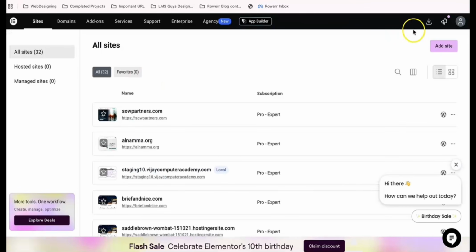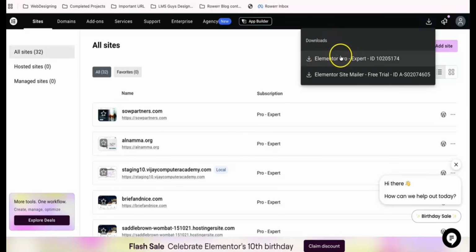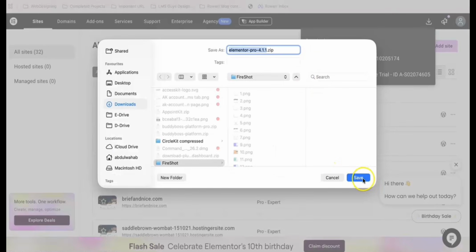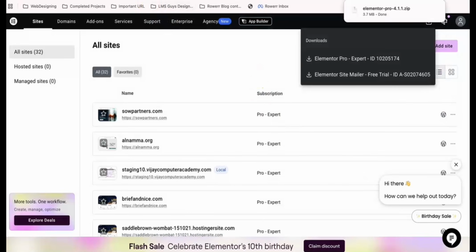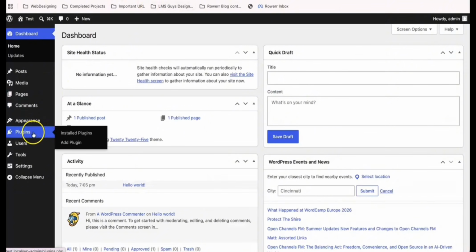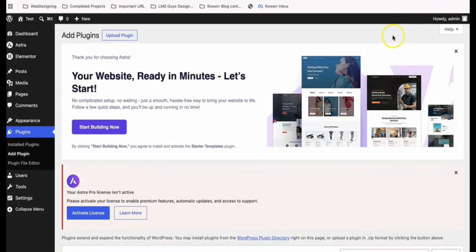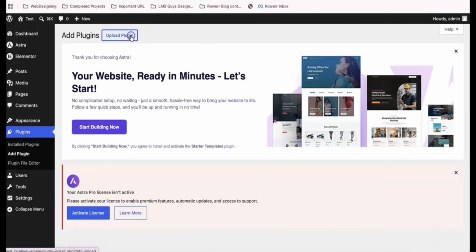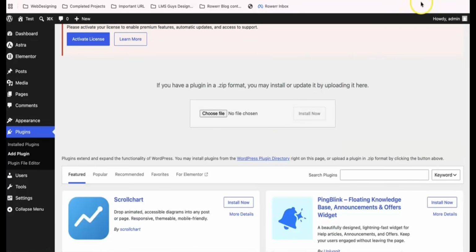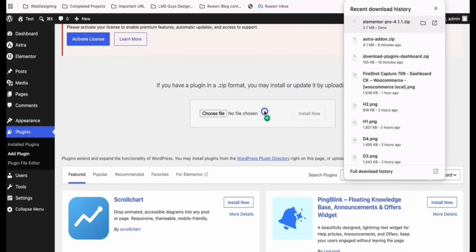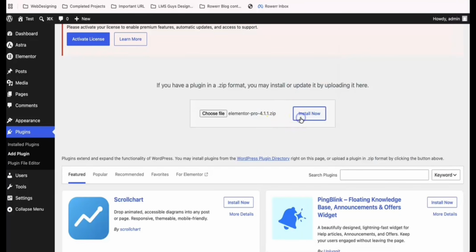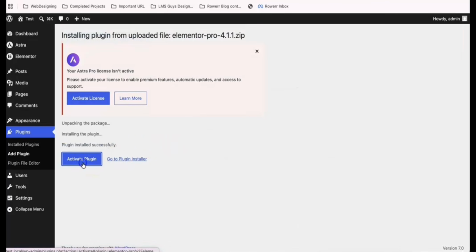So we will go here to elementor.com. From here we will download the Pro plugin, and now we will go here in the plugins, add new plugin, upload plugin, and we will just drag it here, install and activate.